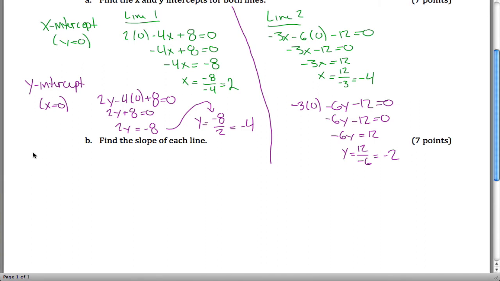For Line 1, we got the point when x equals 2, y equals 0. And then we have another point when x equals 0, y equals negative 4 from above. So we can call those points x1, y1, and x2, y2. We know that slope equals y2 minus y1 over x2 minus x1. So the slope is negative 4 minus 0 divided by 0 minus 2, which is negative 4 divided by negative 2, which is positive 2.